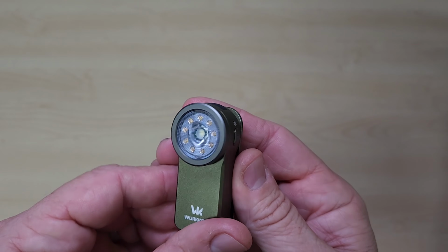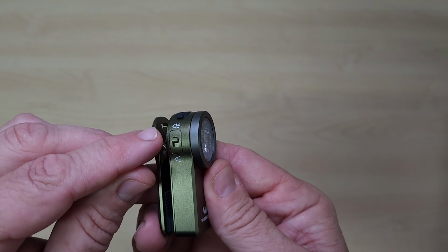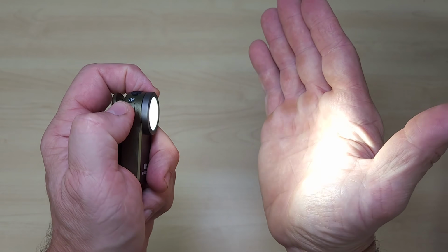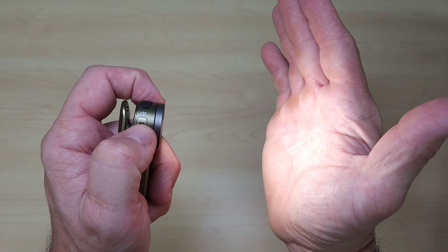Let's just take a look at the UI on here because it's extremely simple. You've got one button to control it all, and then you have a spotlight or floodlight mode. So pretty much you just press it once. This is our spotlight right there and floodlight there. So it's as simple as that.